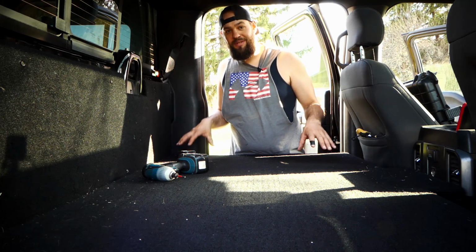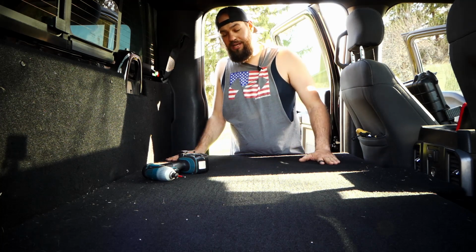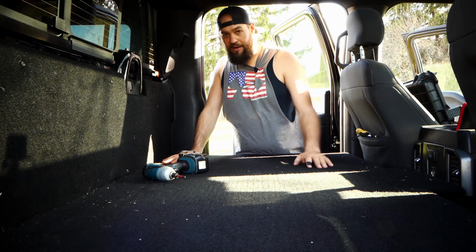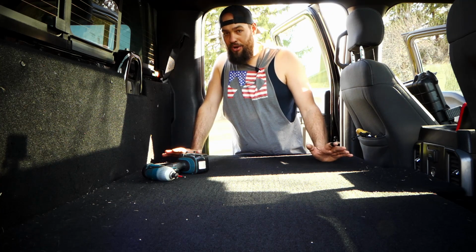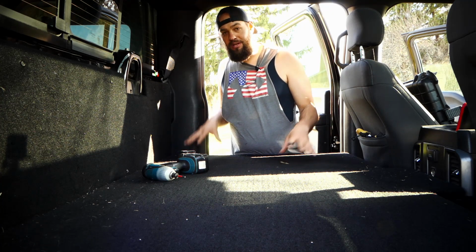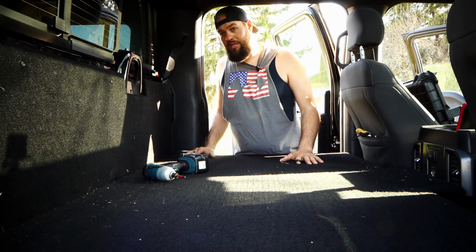As a hunter and a fisherman, especially being a single guy with no family, this platform right here is just so handy. Just throw my gear in here. I can leave it right around in here, even during the week when I'm at work. You got all the room, covered room, and like I said, sleeping in here is awesome, especially in the winter when it's cold outside and you got to have a little bit of heat from running the truck.